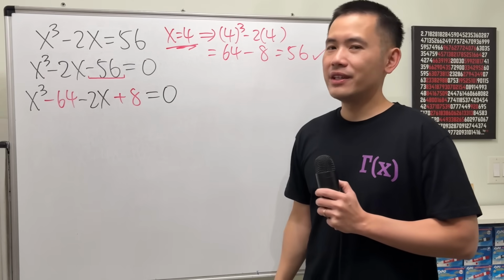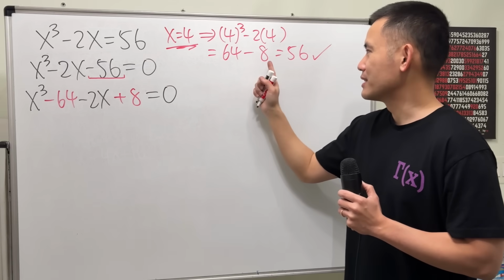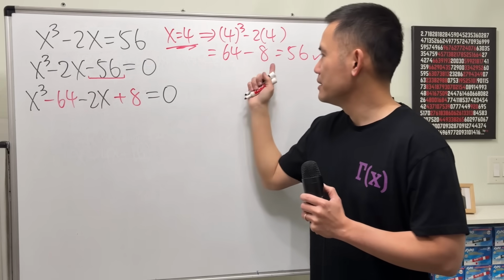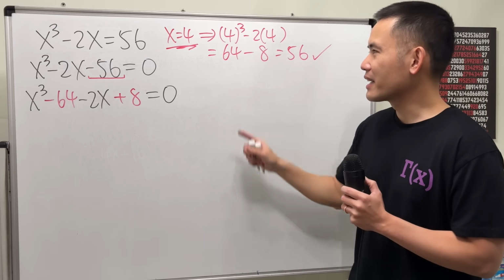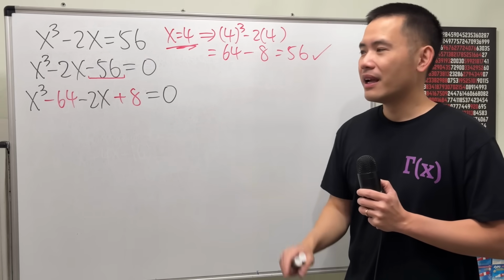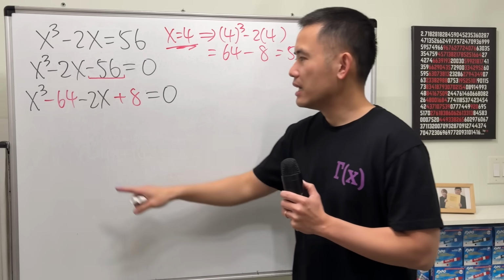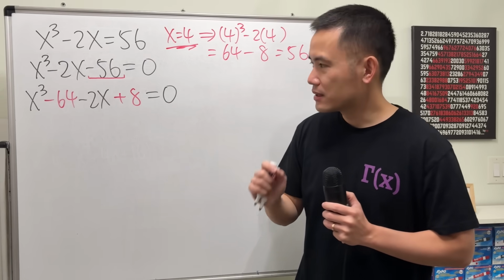In fact, I know many of you guys have noticed, this right here is just the opposite of that. This right here is just the opposite of that. So you pretty much just negate this and negate that. So that's how you can use that number. So you still can see some hints by doing this right here. Now, we have 4 terms. And the beauty is that this thing right here is nicely equal to 4 to the third power.